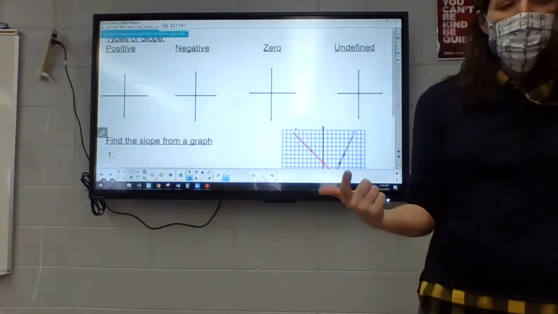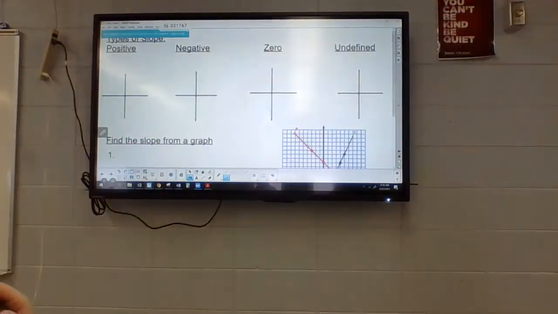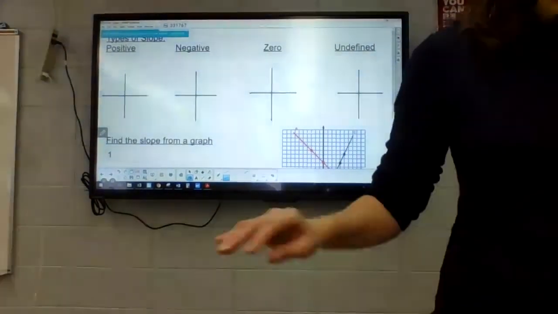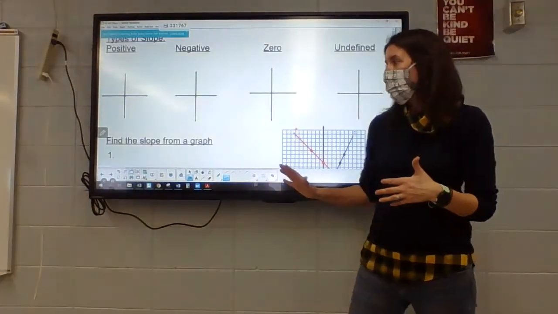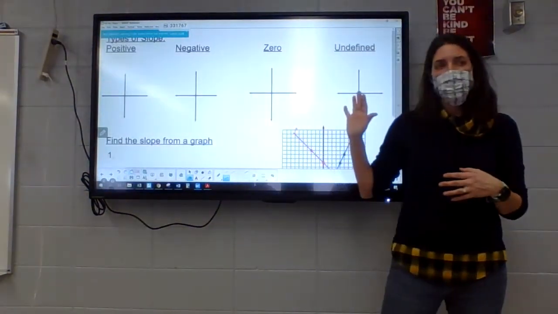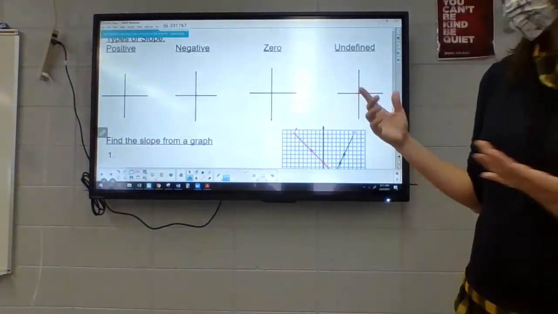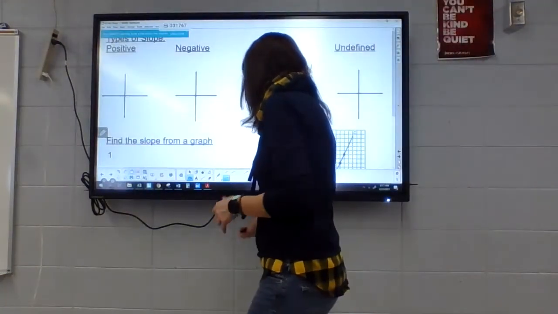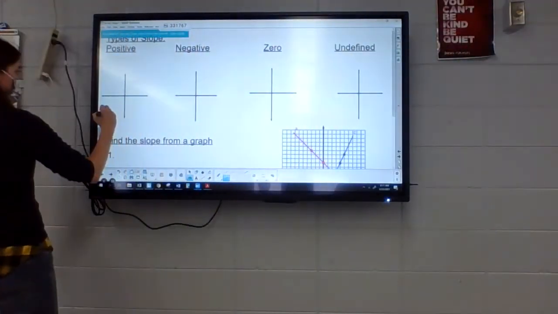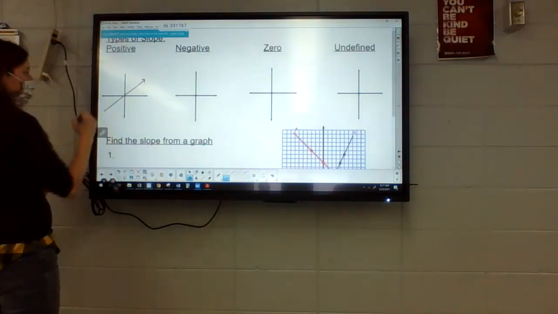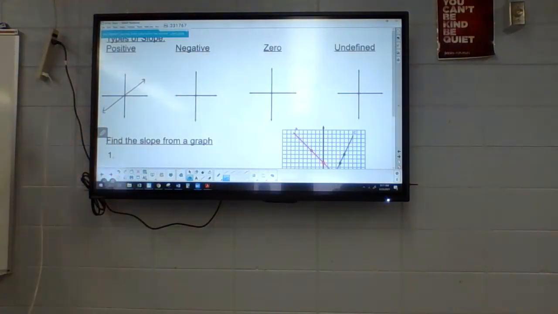There are some really good parts of that video that I need to mention. Part of the rule that he says is that Slope Dude always travels to the east. Really, it's about perspective, because if I have a positive slope, so if I'm going uphill here, technically, depending on my perspective, if I was going east to west, it would actually be downhill, but we have to all have the same perspective. So this one would be going uphill, positive slope.